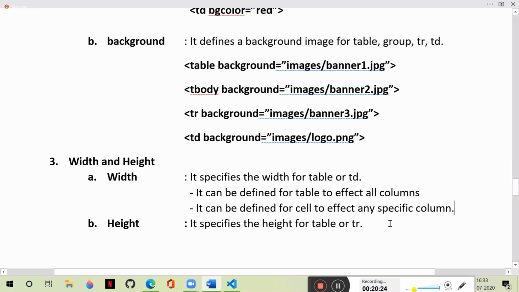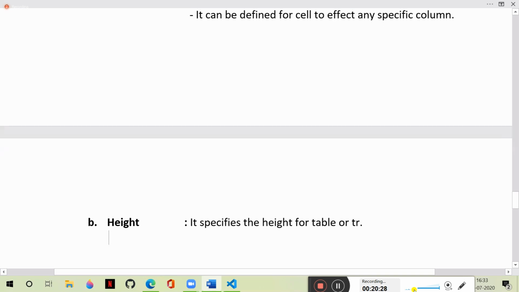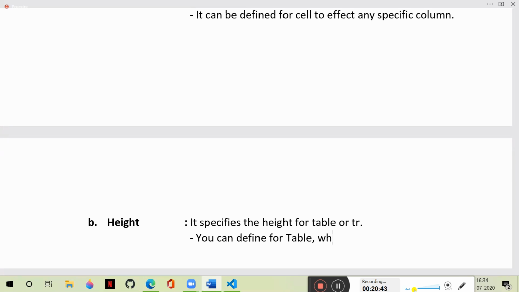And height, when you are configuring the height, the important thing is you can define it for table, but it affects only T body.